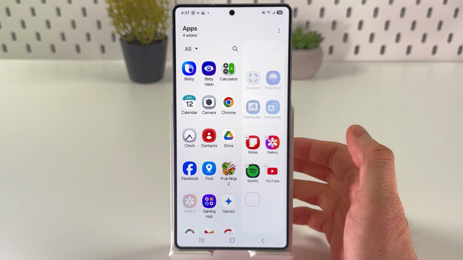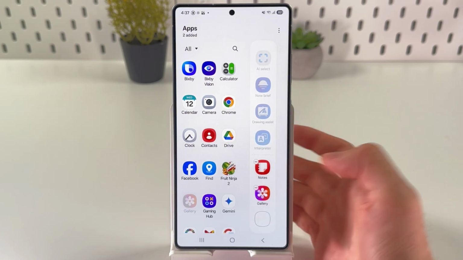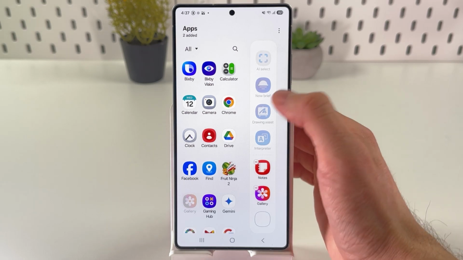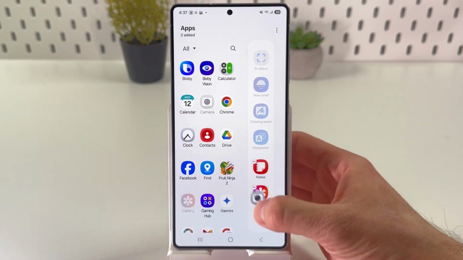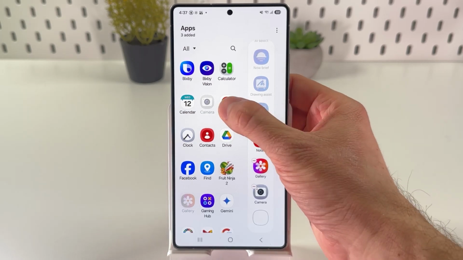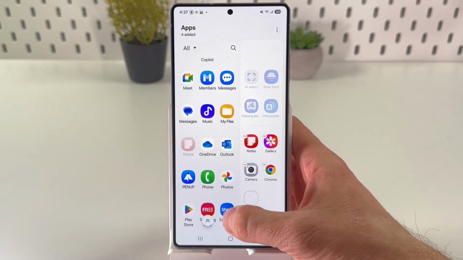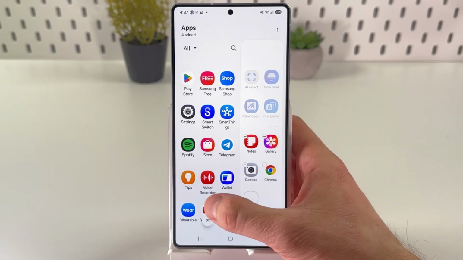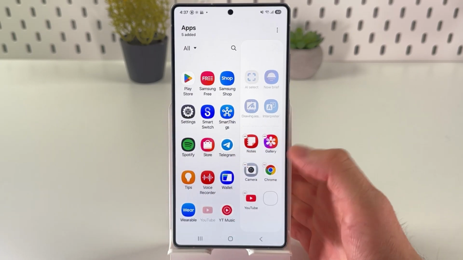To delete an application from it, simply tap on the minus icon near it and it's deleted. If you want to add anything there, for example, your camera, simply hold your finger on this application and drag it here. And the same goes with all the other icons. You can add a big amount of applications. I'm not sure if it's infinite, but it's quite a big amount.